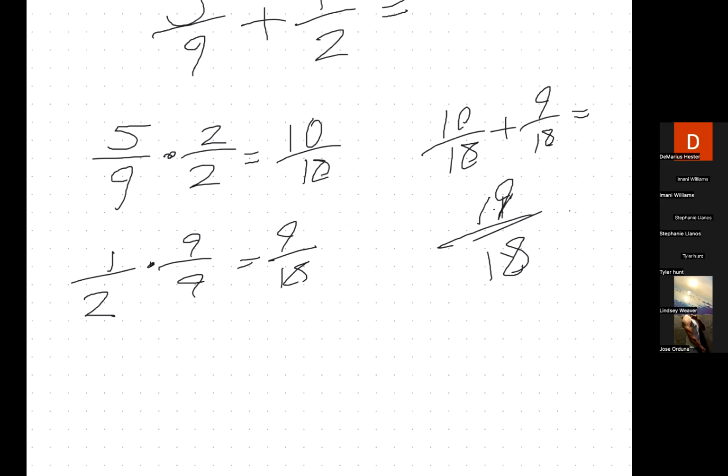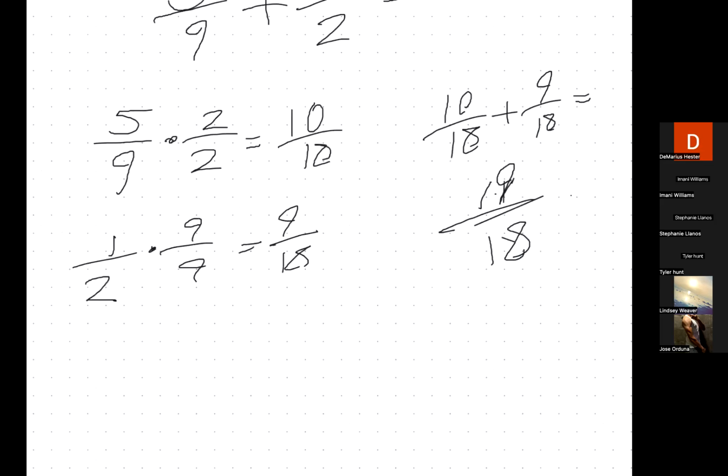So can I go over how to find the common denominator? I'll focus on that here. What I did is I saw the bottom number on this one is 9, so I multiplied the other one by 9/9. The bottom number on this one is 2, so I multiplied the other one by 2/2.